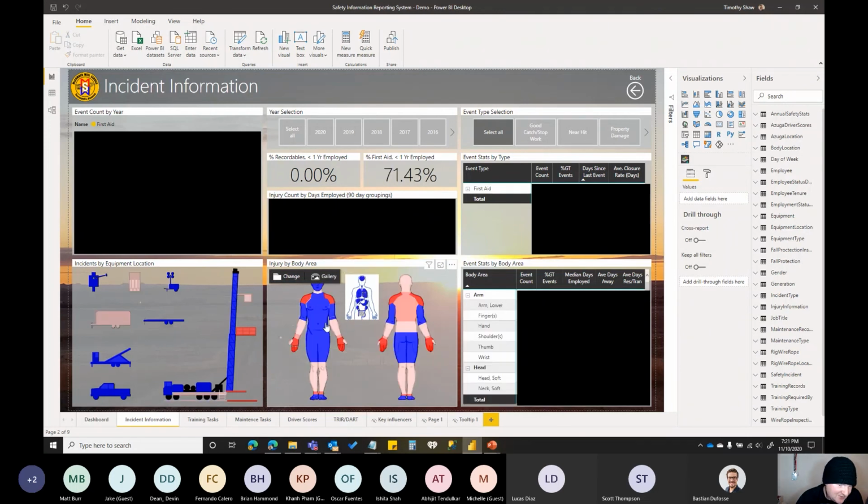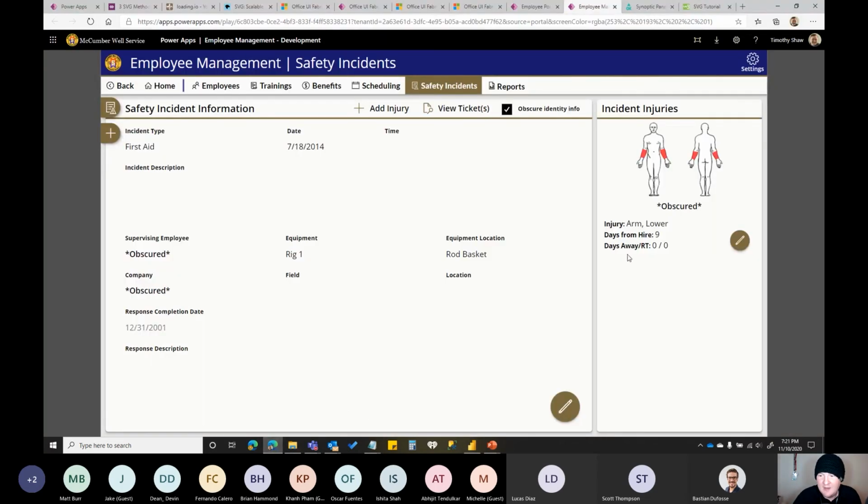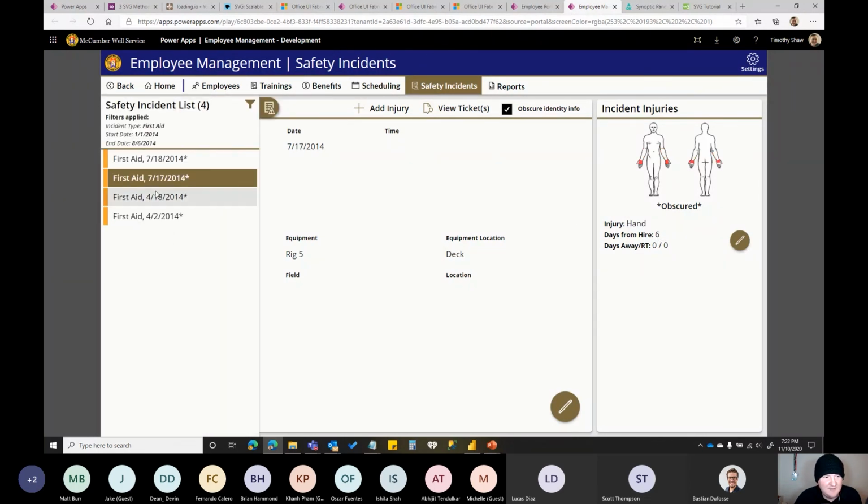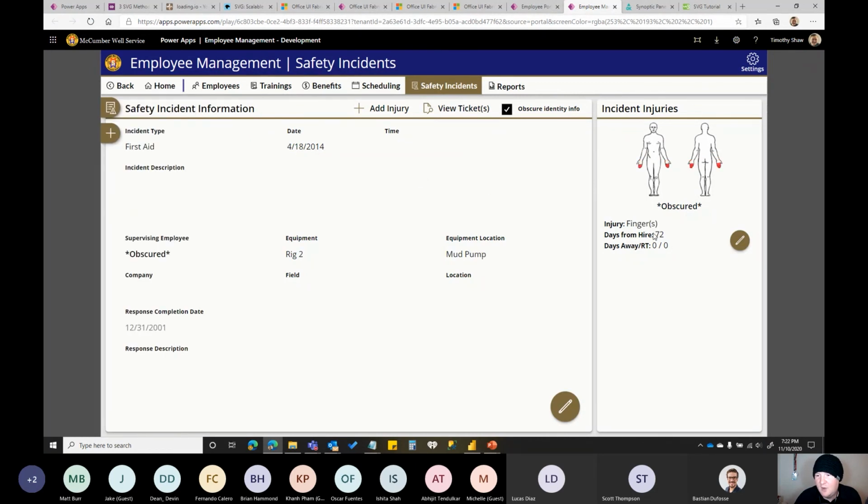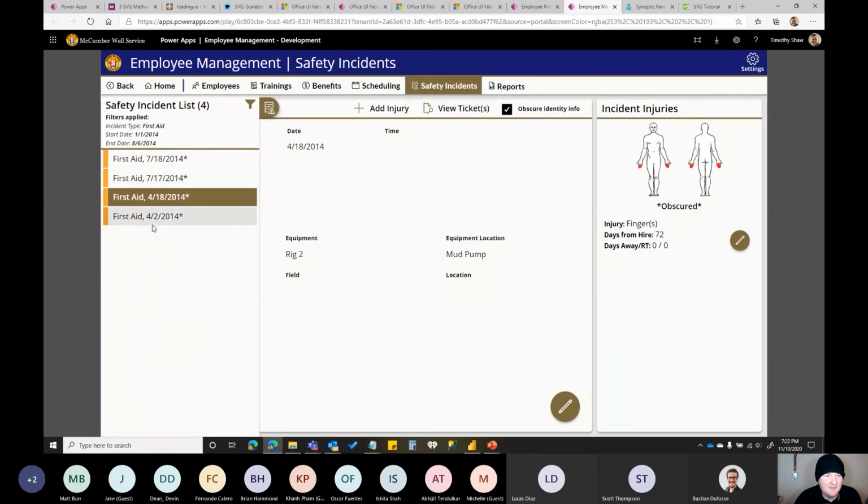And with that information, we can then adjust our training and whatnot, because the fact of the matter is, and this kind of shows this because we track this, historically, a lot of injuries happen with people who are really new on the job, and that's just something that shouldn't be. That's something we don't want. So this is something we've really targeted.